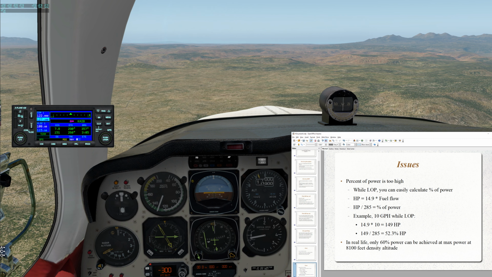So when you're lean of peak, you can multiply the fuel flow by 14.9. If you look at our fuel flow right here, we are at 11 gallons per hour, okay? So you multiply 11 by 14.9, and that means we're generating 149 horsepower. And 149 divided by the max horsepower of 285 is 52.3% horsepower.